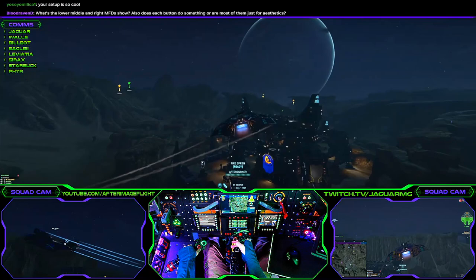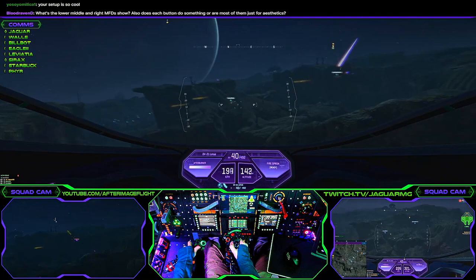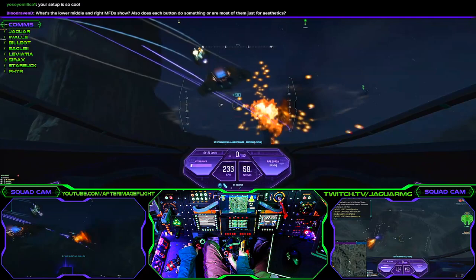I think we have a Dervish north. Yeah, I see it. Pair. Close one, Starbuck. Going for this build. Switch to close, switch to close. One down. Both are destroyed.